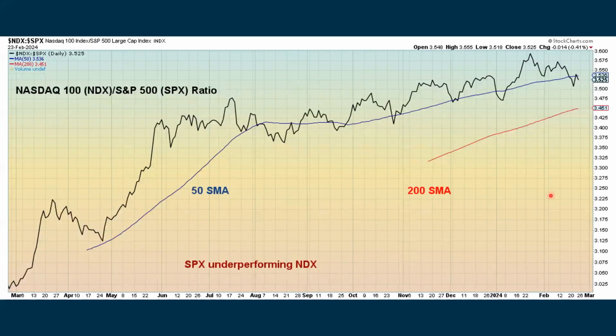This is the NASDAQ 100, which is near all-time highs, and the S&P, which set an all-time high in Friday's session, showing that the NASDAQ 100 is actually outperforming the S&P 500. There's only 100 stocks in the NASDAQ 100, and pretty much all of those are growth companies and mega caps and big tech companies, where the S&P has those stocks too, but it also has more value stocks, and that's why it's normal to see it underperform.